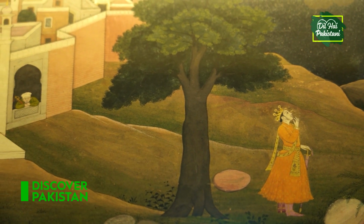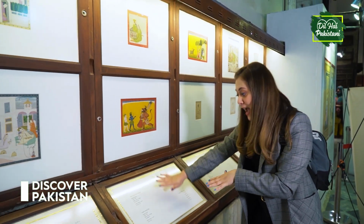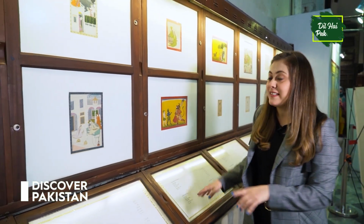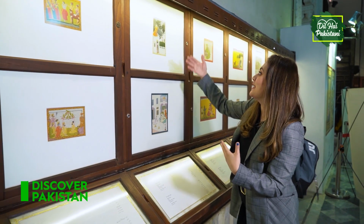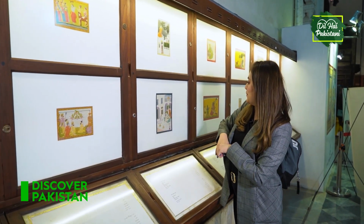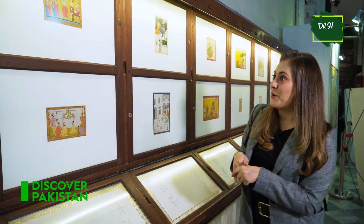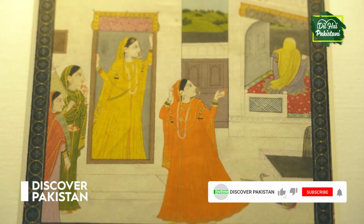We have some others, and also here we can see the students' names, the dates and the schools' names as well, and the size of the pictures too. For example, here we see a beautiful woman. I'm sure it tells a different kind of story as well. So yeah, let's check all together.